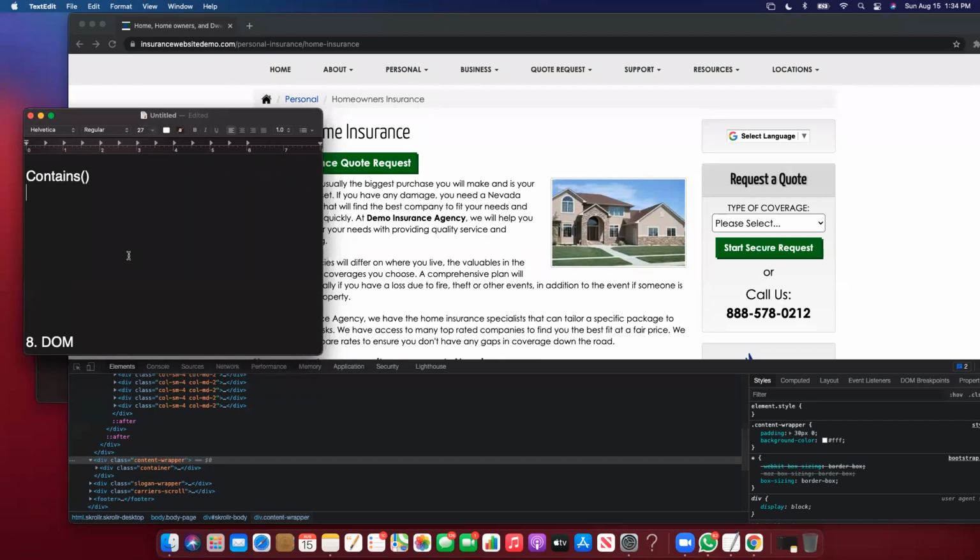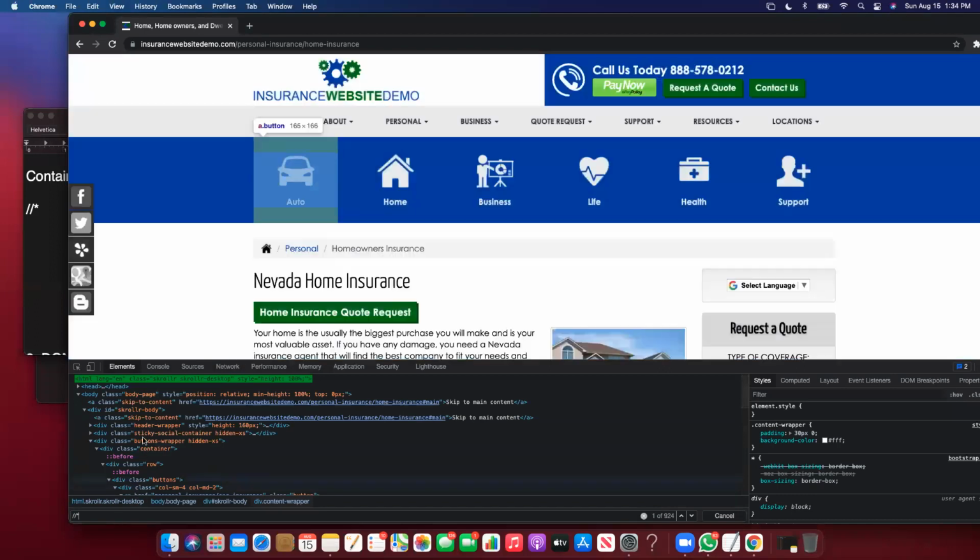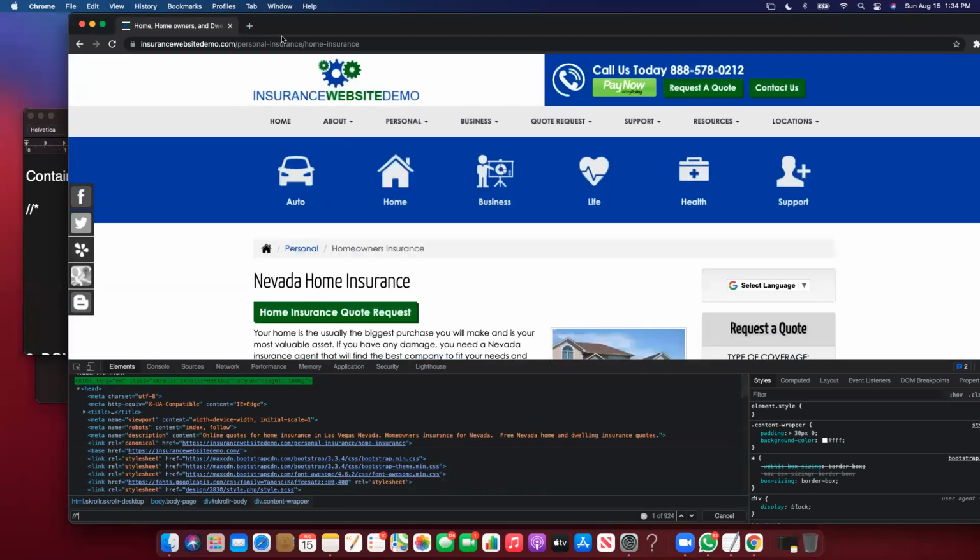So in this case, let's say we're creating an XPath, we can say slash and look through the whole thing. I'm going to create it here so we can see how it works. Slash finds everything. Notice how when I put this, it selects the whole page, looking through the whole page. After that we want to use contains, and it takes an argument. Contains takes something. Contains is actually taking what it is.